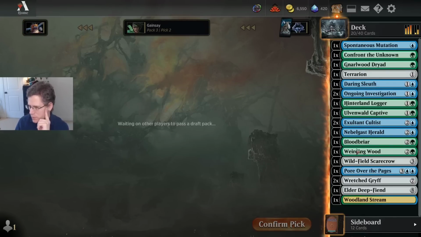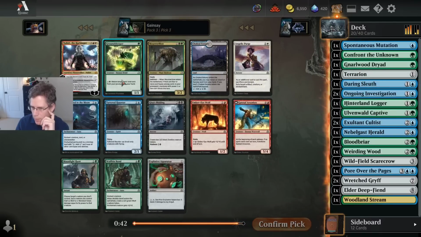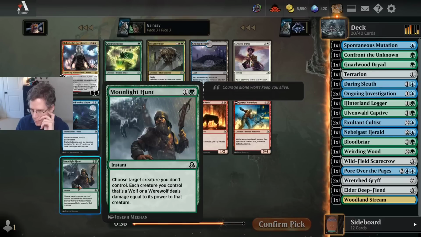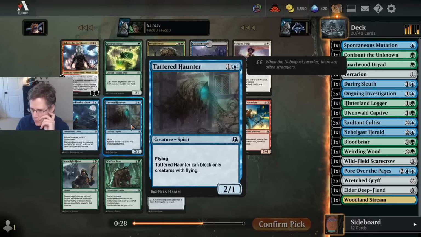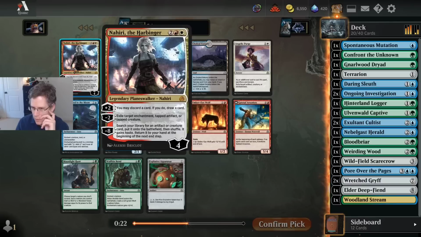I'm not sure if this deck is good or not. It's like trying to be a bit of a tempo beatdown deck, but I don't have that many strong early plays. I don't feel like I have enough werewolves to make that work. I think I just want to take Tattered Hunter. So I do think I actually just want to be a beatdown deck. This is a good Nahiri.